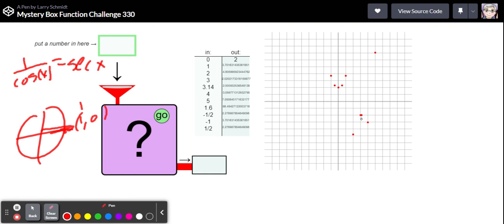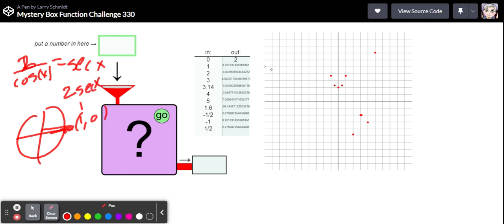I think probably the easiest way to fix that is just multiply the whole thing by 2. It wouldn't be adding 2, because then the whole graph will get shifted up. So I think you have to multiply by 2. Okay, so 2 over the cosine of x, or 2 times the secant of x. That would be the same thing.